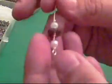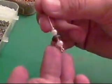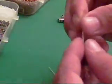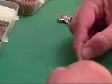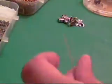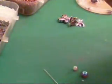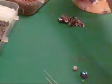Okay, so whenever you make one of these, you want to keep a pattern. Like I had a silver seed bead, a white pearl, this larger purple stone, and then I just repeated white pearl and then a seed bead. Now I'm looking at this and I think I want a little more, so I can just slide those off. I think I want some silver in here, and so I have some small silver beads. I'm just going to thread on, and it really is personal preference, what you prefer, what looks good to you, and so you just have to work with it.